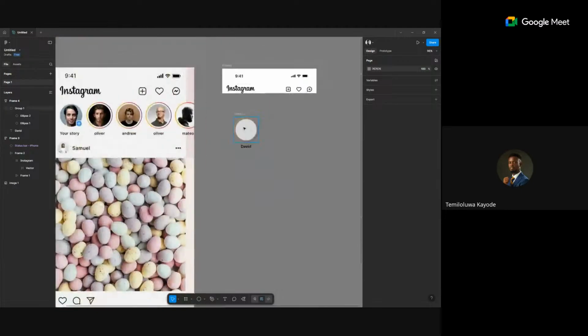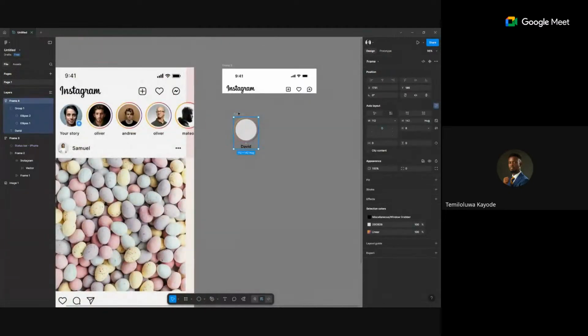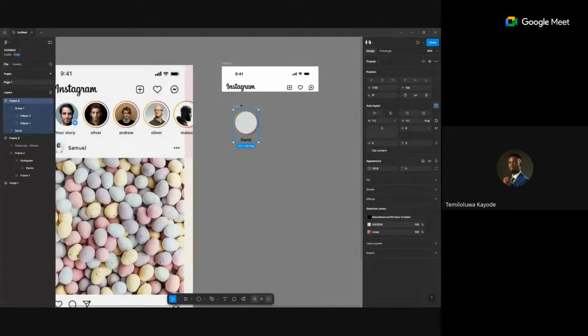So I have this now. There's a high chance it's going to be too big, but let's just continue. I could make it a component, or I can leave it. I feel like leaving it, so let's not make it a component. All I have to do is duplicate. Let me duplicate it 4 times, Control D, Control D.